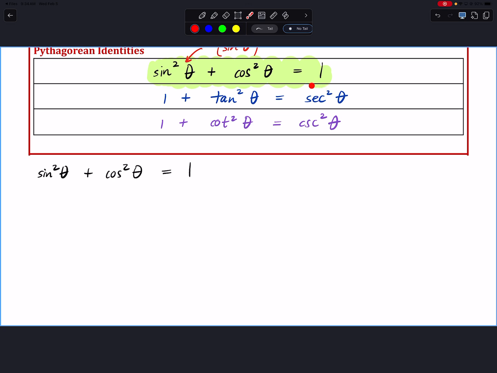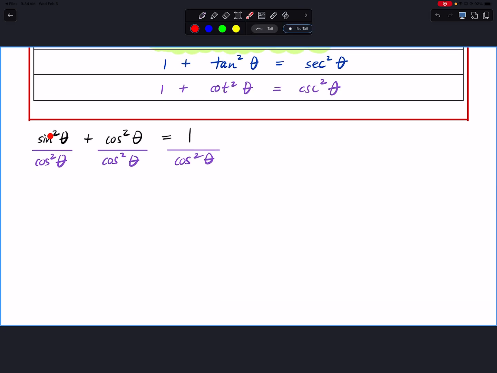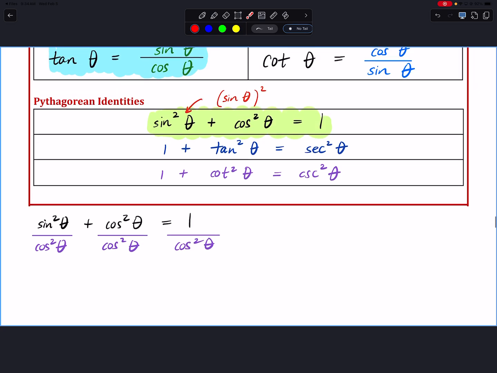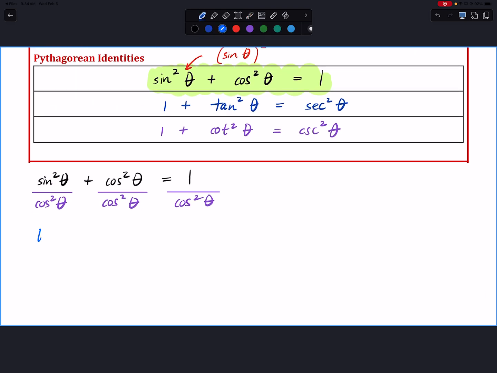If I just take every term here and, just for fun, divide every one of these by cosine squared. So we have an identity about sine over cosine, right? What was sine over cosine? Tangent. You see how what we wrote down has no powers? It's just tangent is sine over cosine. Sine squared over cosine squared, they're the same power. So this would be tangent squared of theta. Sine over cosine is tangent, so sine squared over cosine squared is tangent squared. If this was sine cubed over cosine cubed, it'd be tangent cubed. Okay, that's just where it comes from.